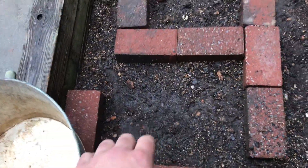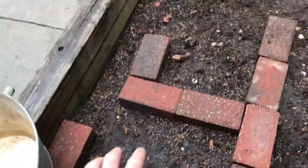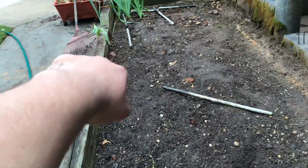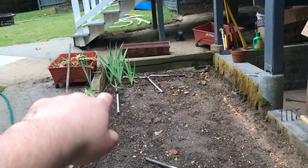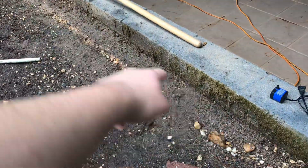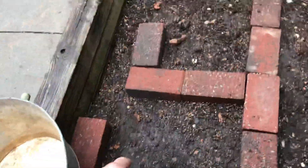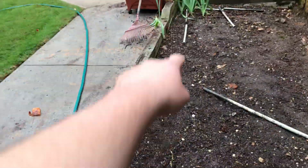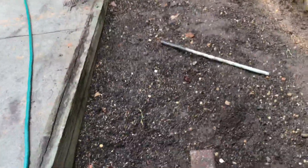I'm basically going to have a bucket or some kind of water-holding thing with a pump in it, which pumps water through probably a vinyl tube or maybe a pipe. Up there to that corner where those irises are, and then from there it's going to flow down this side right here, which will then flow back into this bucket thing area. Also it's going to flow down the middle and down the left side here. I'll probably do updates on that.